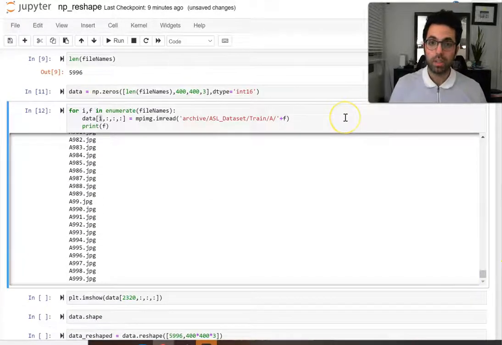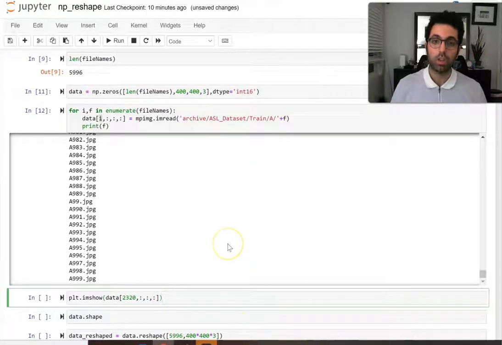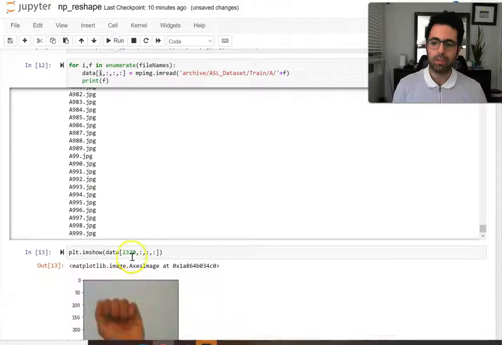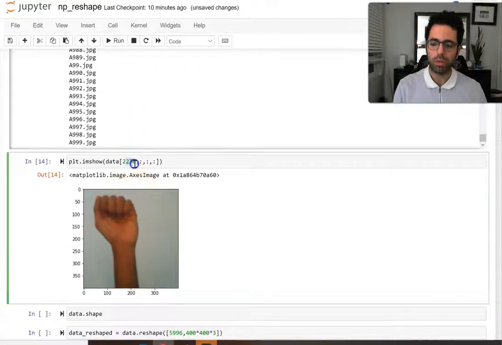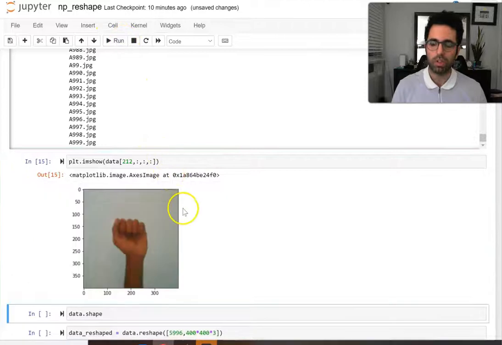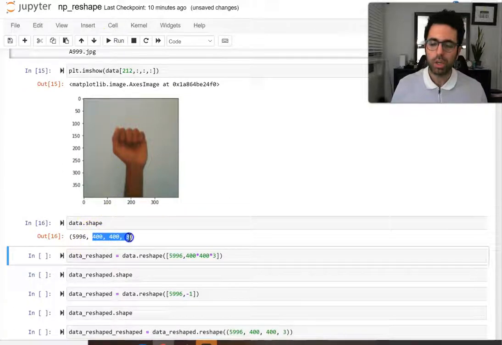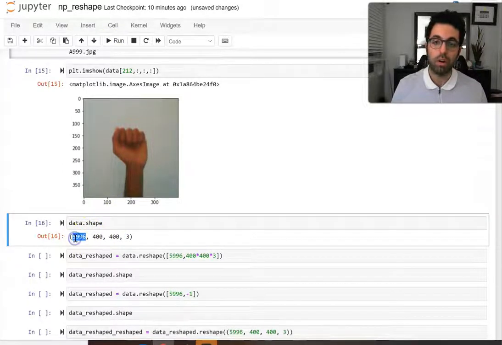Alright, so the loading of the data is over. It actually took around 2 or 3 minutes, and you can see that it's already a large data set. We can still use plt.imshow to access and show these images, right? We still have the whole data, but we loaded it into just one Numpy array. So the shape of this data is the shape of one image, and these are the index of all of our images, right?